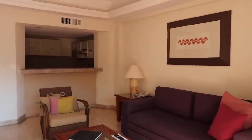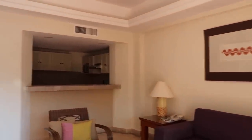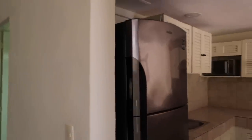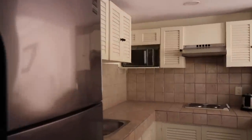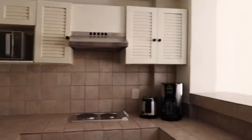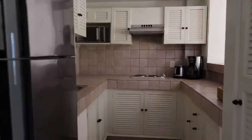Our room was literally huge. We had a full-blown living room, and then there was also a kitchen here. If you're doing a spring break trip with a lot of your friends or you're staying with a family, this is the perfect spot. It's literally fully stocked. They had tons of dishes, a refrigerator, and lots of snack options as well. And because they are all inclusive, you also have 24/7 room service. So anything you could want, you can get ordered to the room.